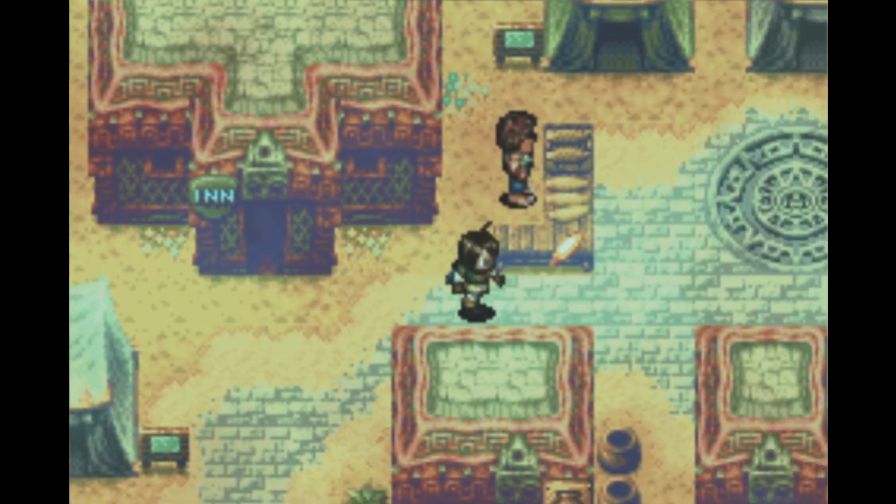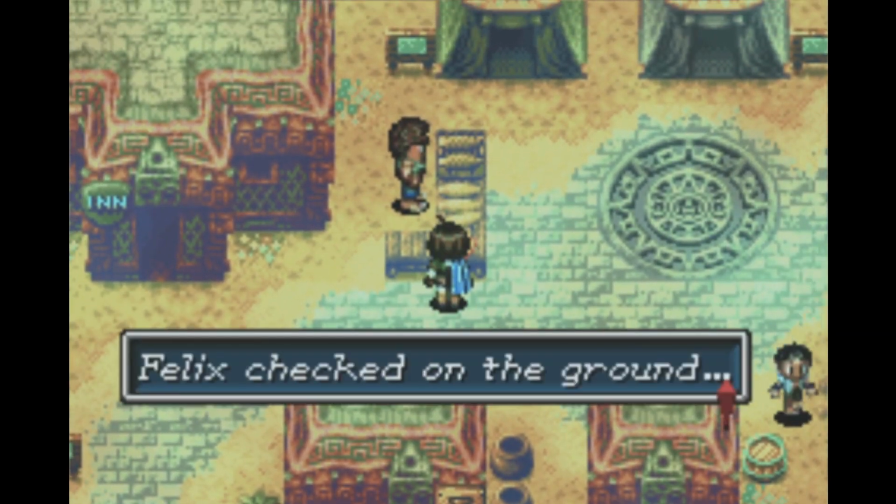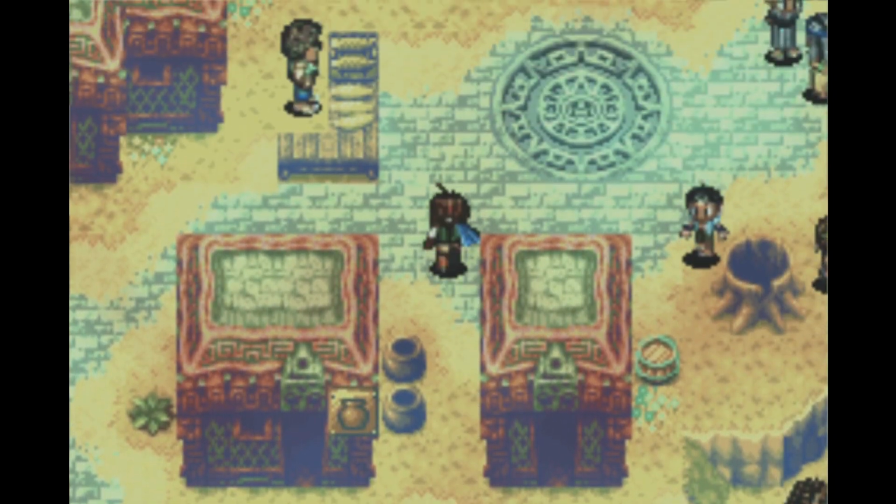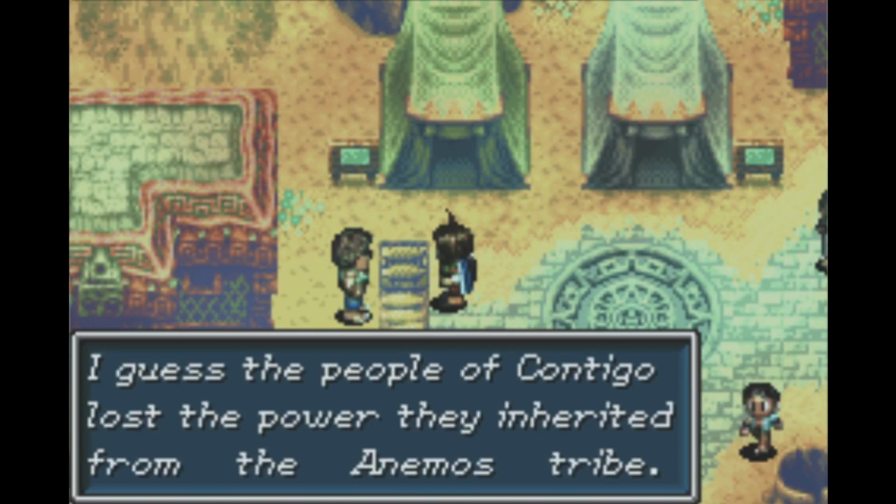We will. Hey, there's some corn. We just got some corn for Jenna. Well, Jenna, you enjoy that corn, I guess. Anything you got for me, pal? I guess the people in Cantiago lost the power they inherited from the Animos tribe.